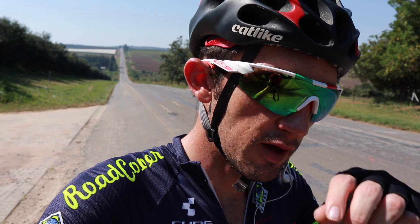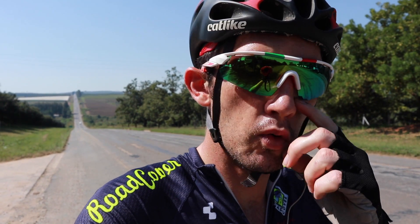You might think wheel selection is easy — hilly race means low-profile wheel, flat race means deep-section wheel — but it all depends on the route profile. Even though it's hilly, check out that hill just behind me: even if there's a lot of climbing at the start and the last 50k is quite flat, as a pro rider you'd go with a deep-section wheel because you'll benefit so much more at the end and actually get a result, rather than starting with a low-profile wheel and then struggling in the sprint.